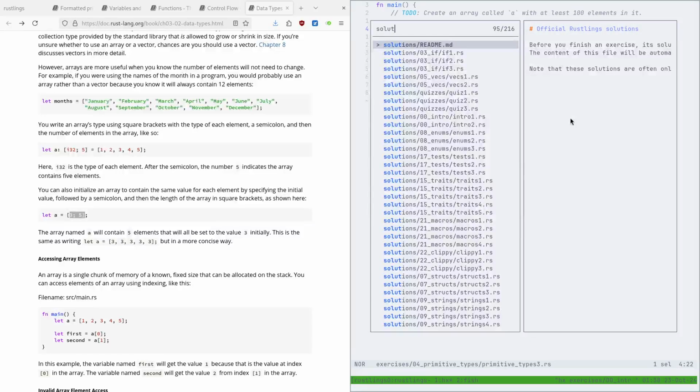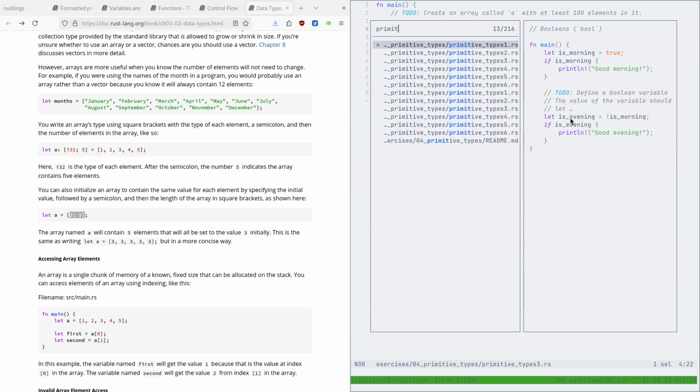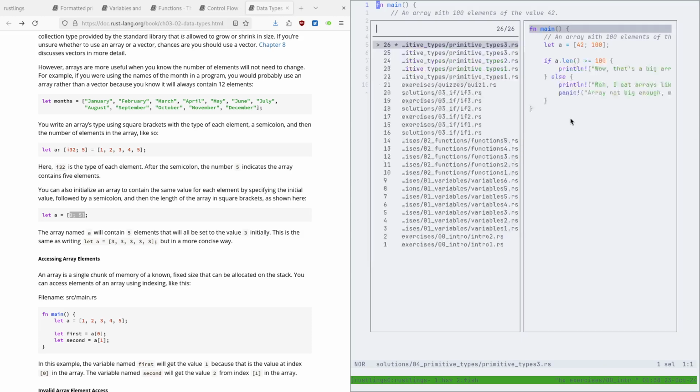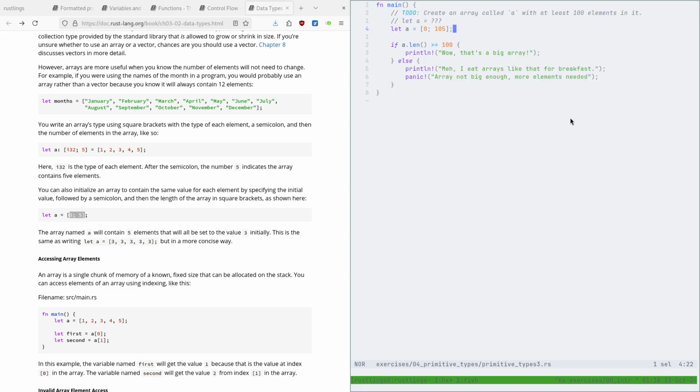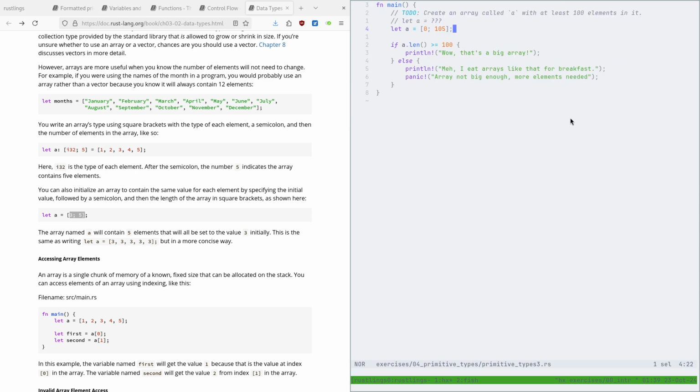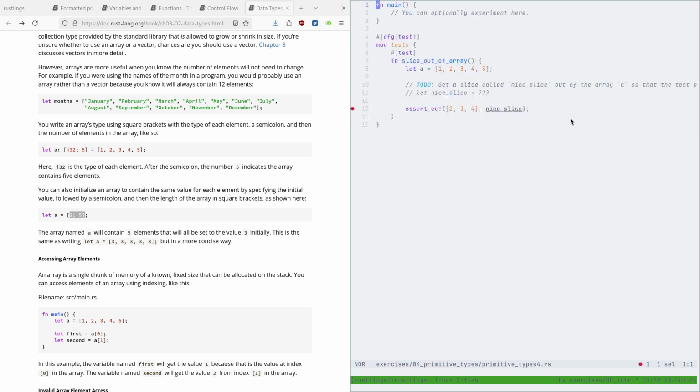Let's check the solution. Okay. Something about slices. Can optionally experiment here. Get a slice called nice slice out of the array A, so that the test passes. Okay, slices.